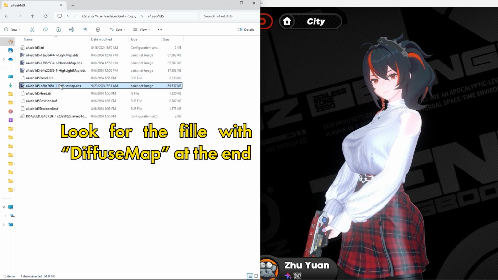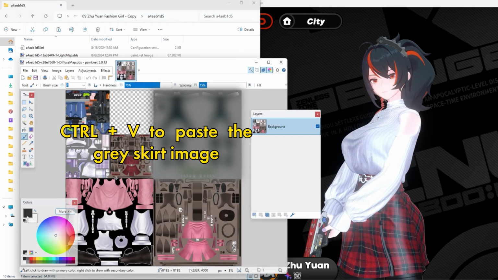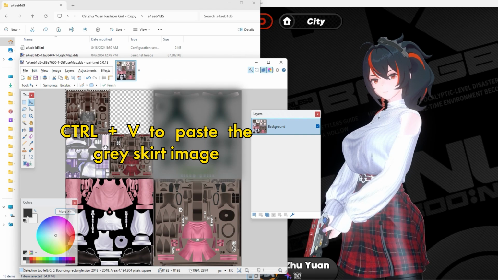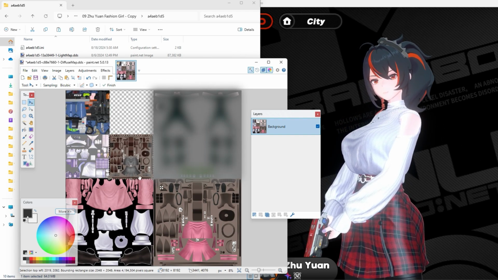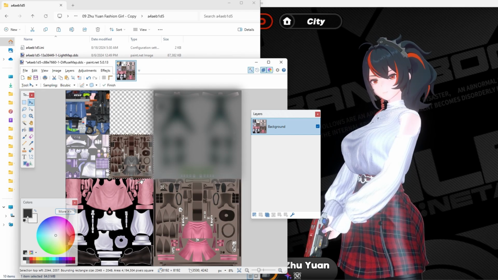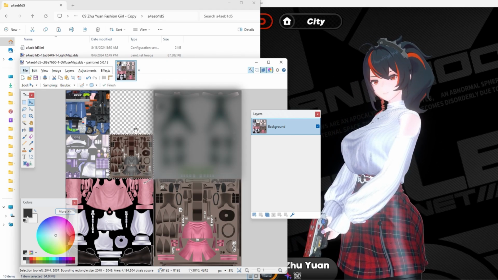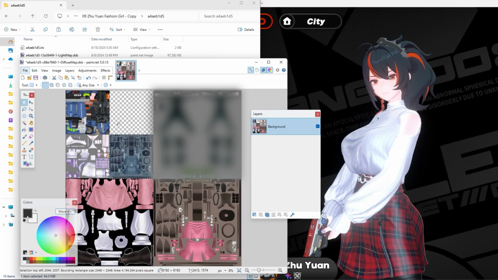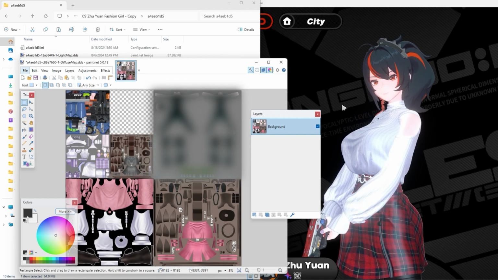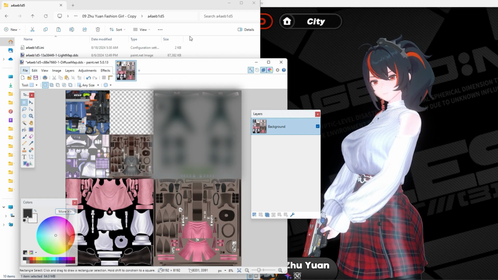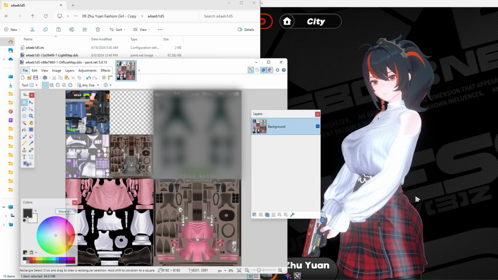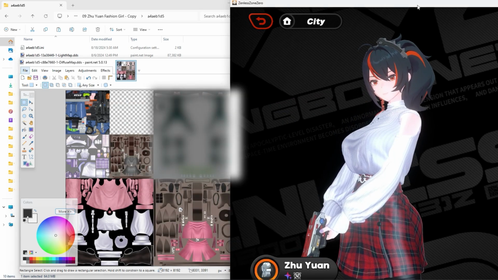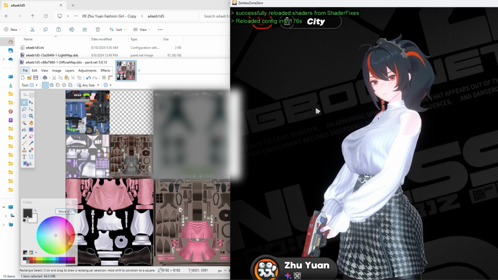It's called like A4 AEB. It's got a really long name that's very undescriptive, but I open it up. I hit Control V because I already copied the image file that we had open earlier, and I pasted it in there, and we're going to hit Control S. And now that it's in the right spot, I wasn't able to perhaps get it perfect because I don't want to move the camera around since I have to censor an area of that. But you can see I got it at least almost perfect, and the skirt is now updated to gray.